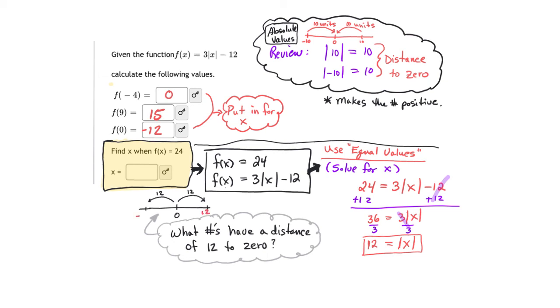So then, just to give you a visual, I would have a negative 12 here and a positive 12 here. These are the inputs you'd have to put in to get a distance of 12 to come out. So I have to have two answers, 12 and negative 12. That's basically how it works. Get it down to the final part right here, and then realize that there are going to be two numbers that have a distance of 12.